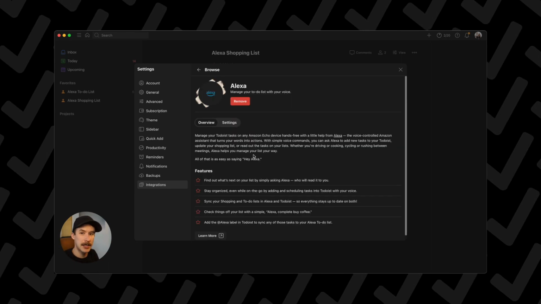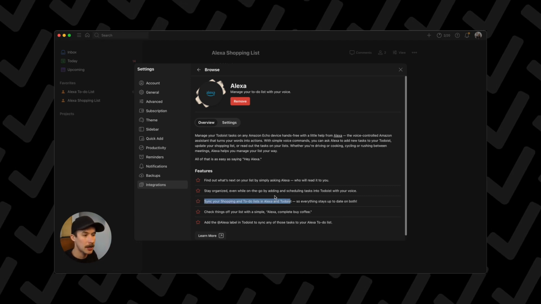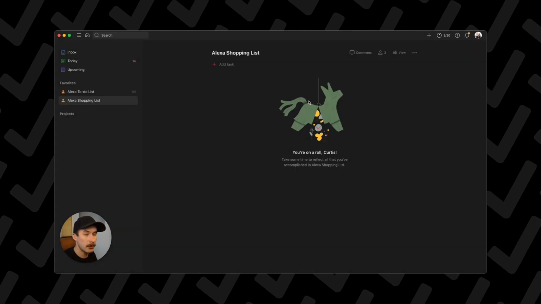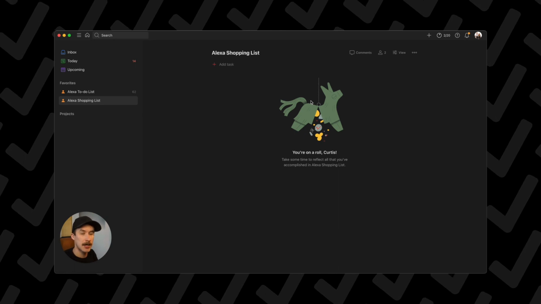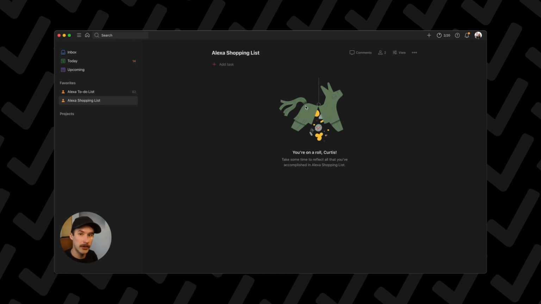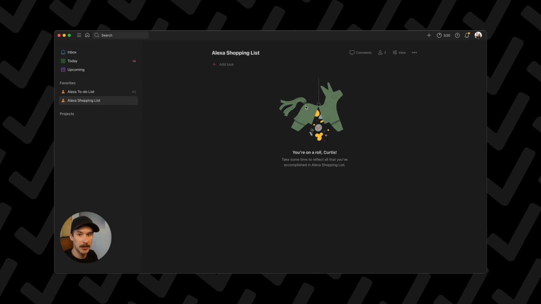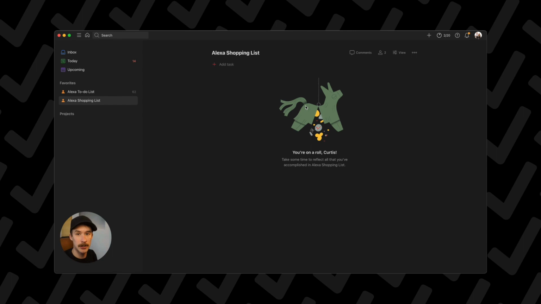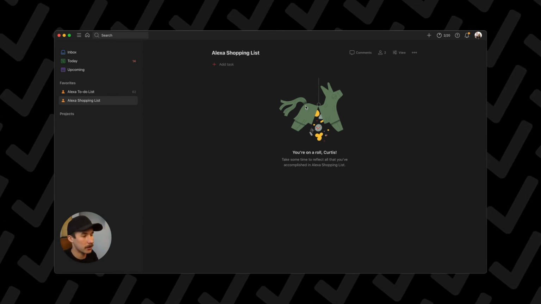Now, enabling this integration is going to gain you these shopping lists and to-do lists. It'll auto-generate those, and so it should set everything up for you. We'll get into the to-do list one later, but it is beneficial to have a to-do list and a shopping list. And the keywords to trigger those on your devices would be, Alexa, add pepperoni to the shopping list, or Alexa, add start laundry tomorrow at 4 p.m. to the to-do list. That is the language you would use with your device to add those items.